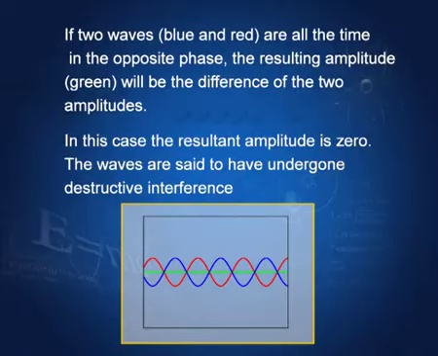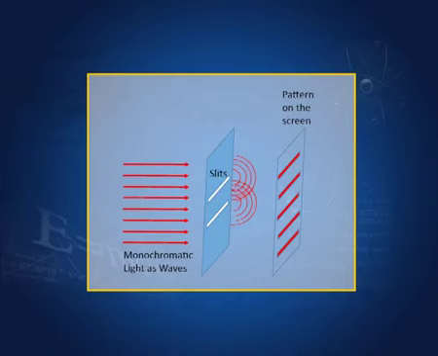They are in the opposite phase, and therefore, the displacement of each point is 0, and therefore, there is no wave in fact which is the sum of these two waves, and we say that the waves have undergone destructive interference. Now, I am going to show you the same slide which I showed you earlier.